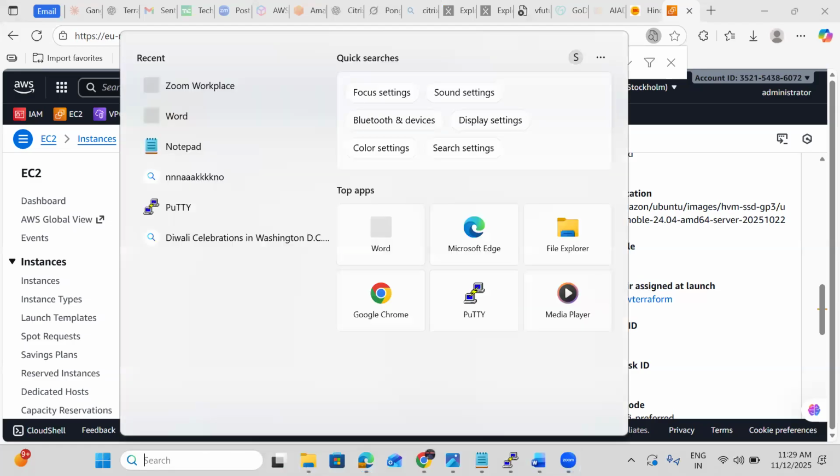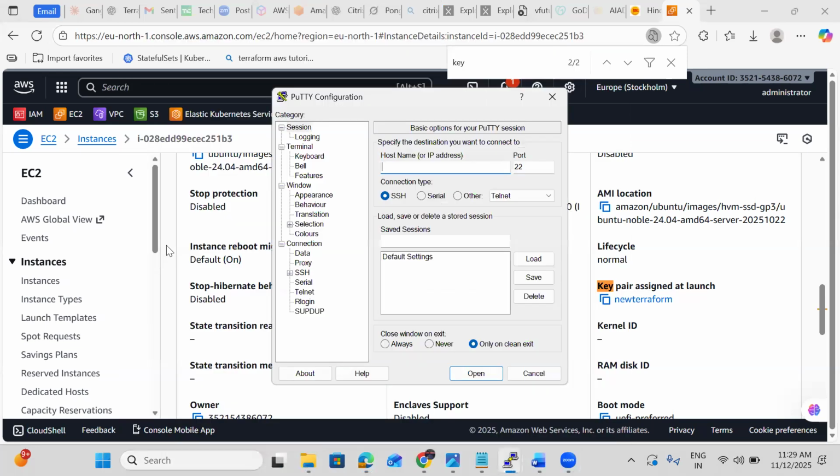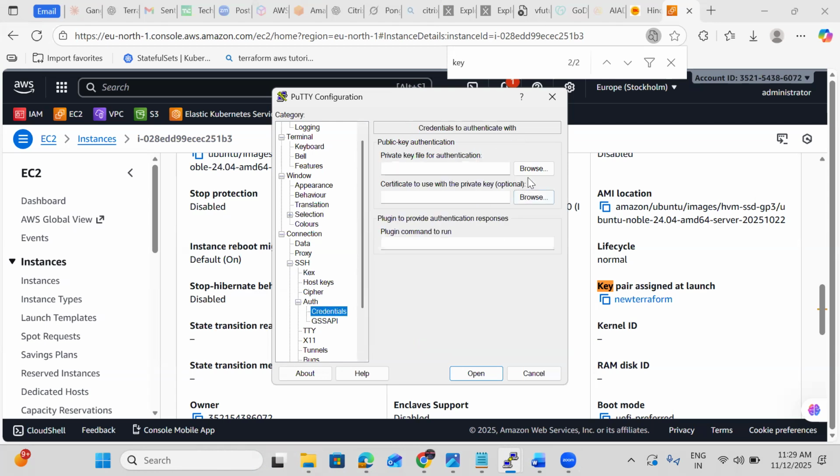Okay, so today we'll install Terraform on one Linux instance and will perform most of the commands. So I'm connecting to that Linux instance. So this is a Ubuntu.